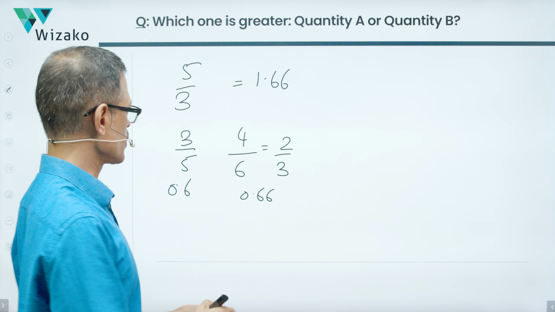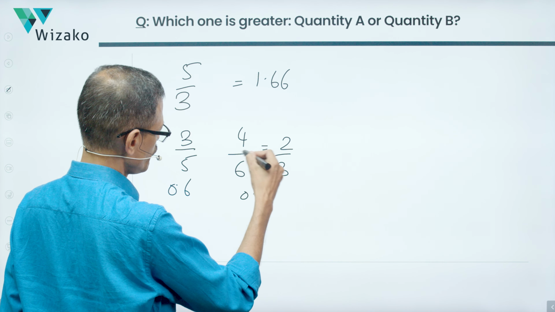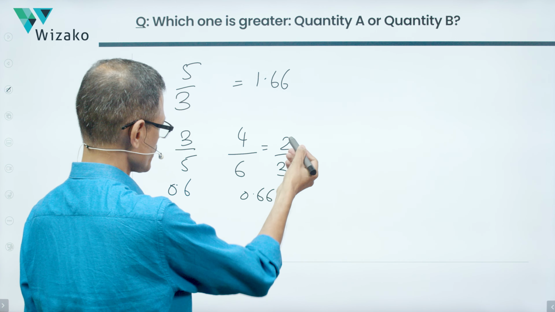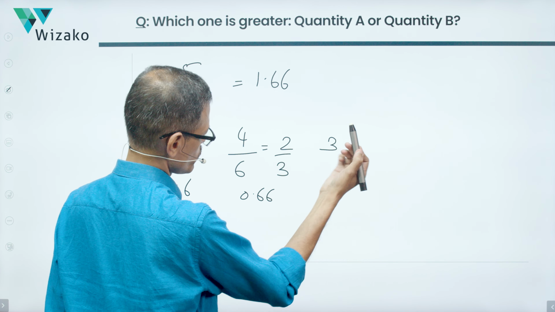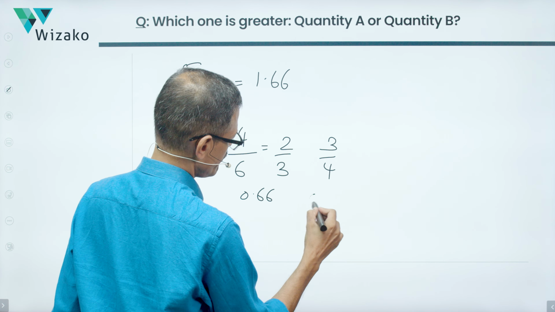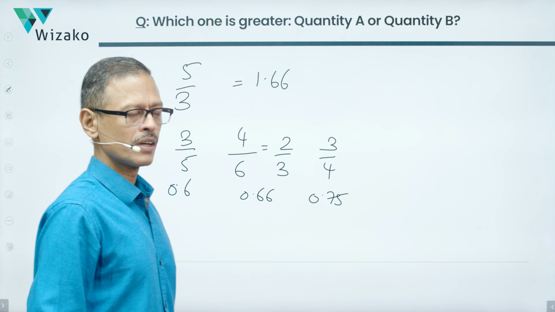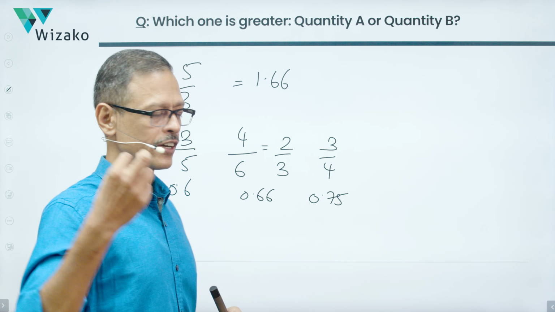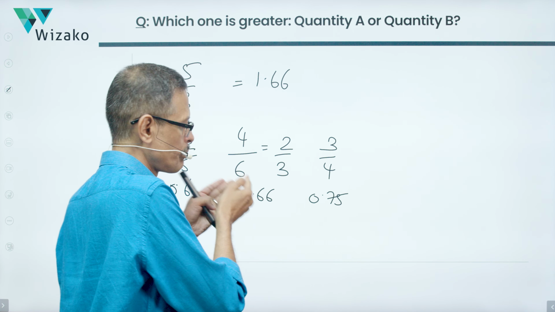We'll do this step once more. We'll add one more to this, right? To 2 you add a 1, or to 4 you add a 1, whichever one. We'll add it to this. So this becomes 3. 2 plus 1 is 3. 3 plus 1 is a 4. The value is 0.75. So 3/5, you added a 1 to both the numerator and denominator. The value from 0.6 became 0.66.